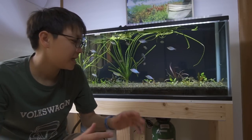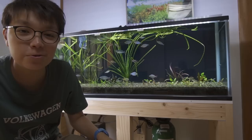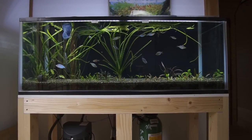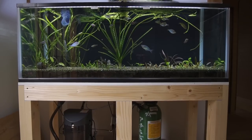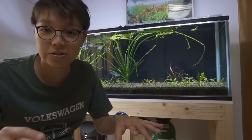Today I'm going to be beautifying this aquarium stand. This aquarium has been in this room for the last few weeks and I've been loving it. The tank just looks amazing. The fish are all nice and active, and it's just nice to have a tank right by your laptop where you edit your videos and do your work.